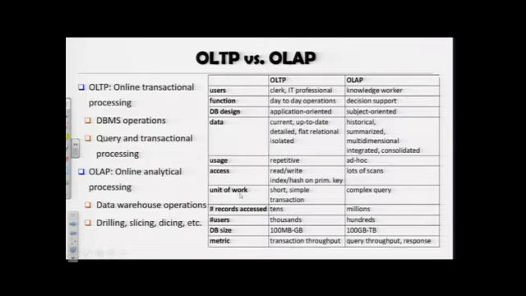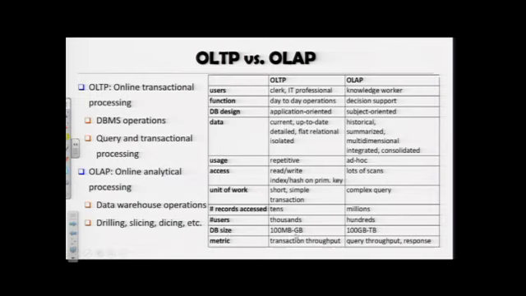The unit of work is very different, because OLTP just needs very short transactions. The other one is doing very complex queries. You roll up and drill down. You involve millions of records at the same time. You can see that the records accessed for an OLTP system may be a single one, maybe only tens. The other one could be millions of records. You almost touch them at the same time. And the size is also different. The users, they say thousands. Actually, I probably should say millions, because anybody who has a bank card is accessing the OLTP system, right?